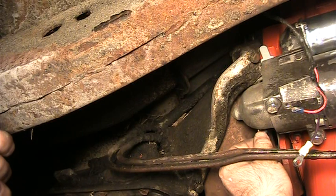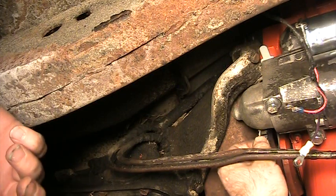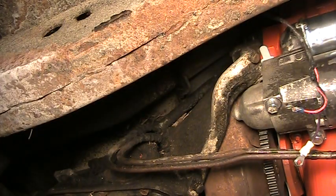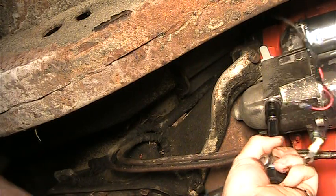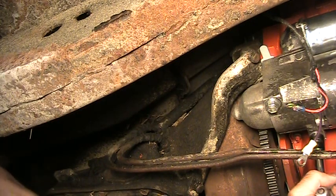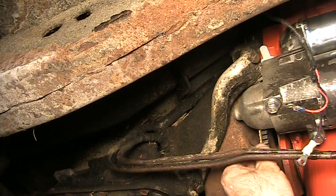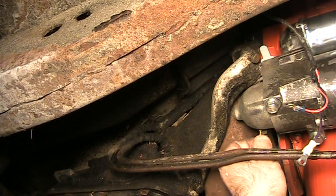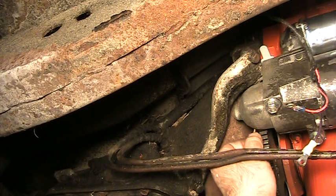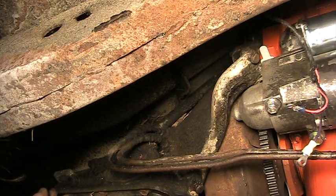It's kind of supposed to fit snug, but it doesn't seem to fit very snug — I might need to use a thinner shim. Let me try to tighten the starter up a little bit more and see. If I had my wires hooked up I would check how it sounds. Whenever you hit a starter and it grinds and makes a lot of noise, it's because the starter's not properly shimmed. But this is the way you get the proper adjustment on that.